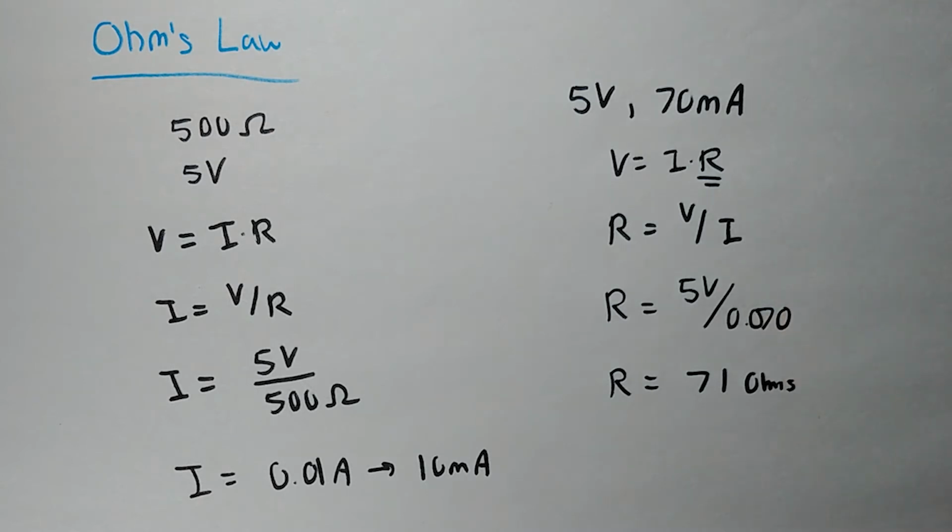Like that. With a process like this, you can ask the question of how strong of a valve will I need to limit the water flow to 70 when the pressure is 5? So what resistance value do I need to restrict the current flowing through it when the voltage is 5 and I want the current to be 70?